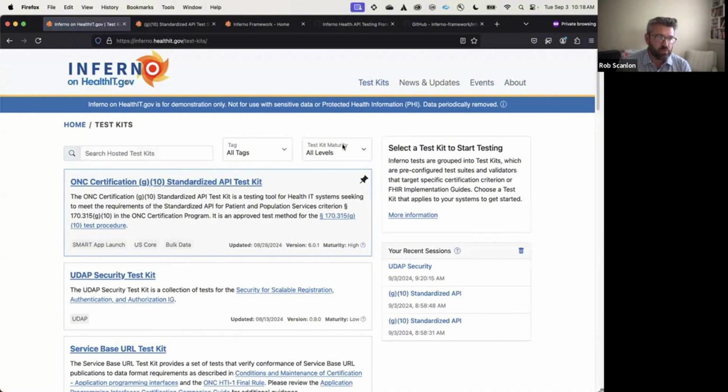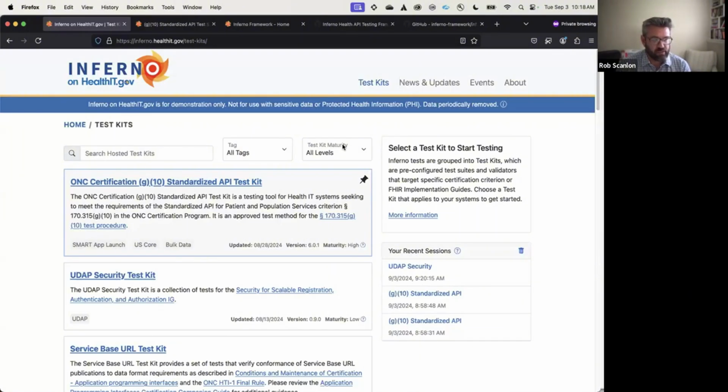But what I want to do is walk through some test kits with you, to give you an idea of how these test kits work. So if you click on the test kit link there on the top, you can see all the test kits that are hosted by this instance of a platform. On the top, there's the ONC certification G10 standardized API test kit.